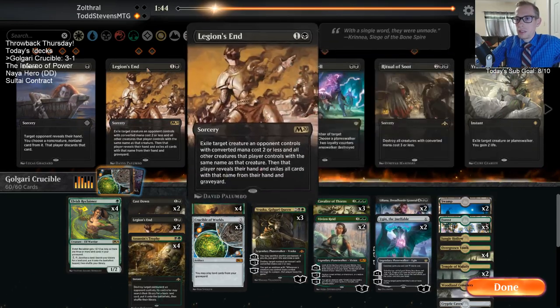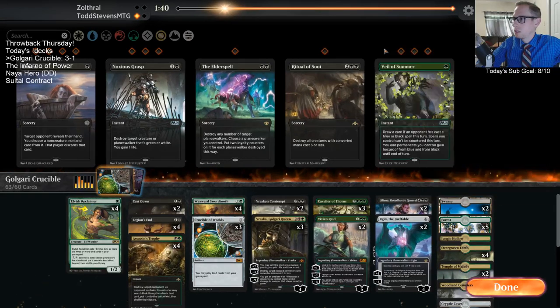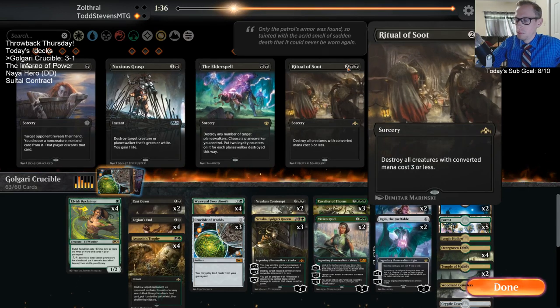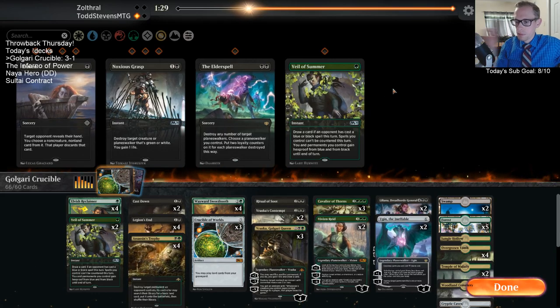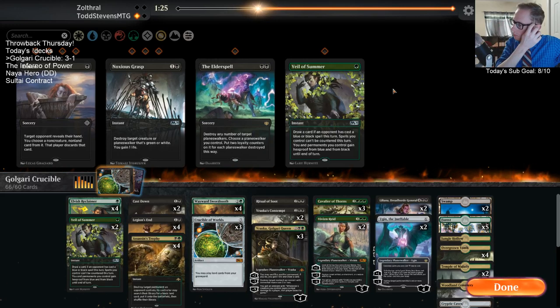We'll take it. Alright, some more Legion's Ends. That card looked pretty good. Probably want Contempt. Yeah, probably want Ritual of Soot. Maybe these Veil of Summers, like, always. Like two Veil of Summers.